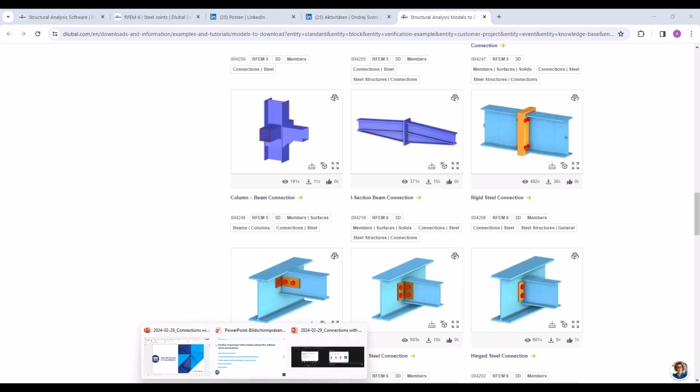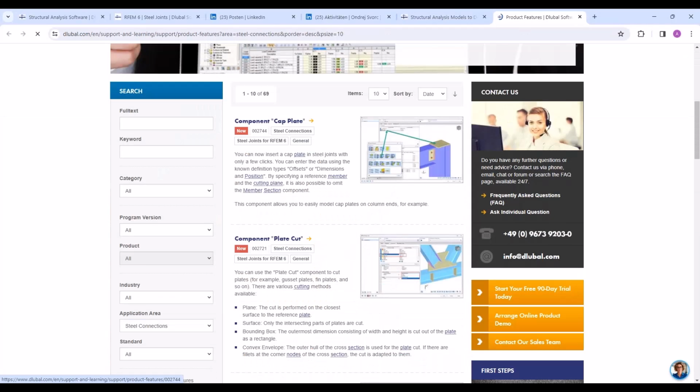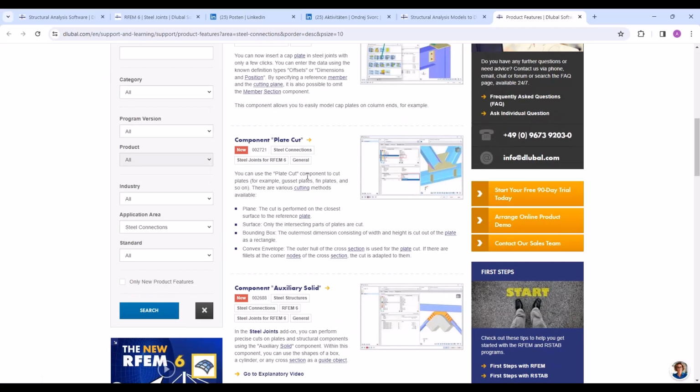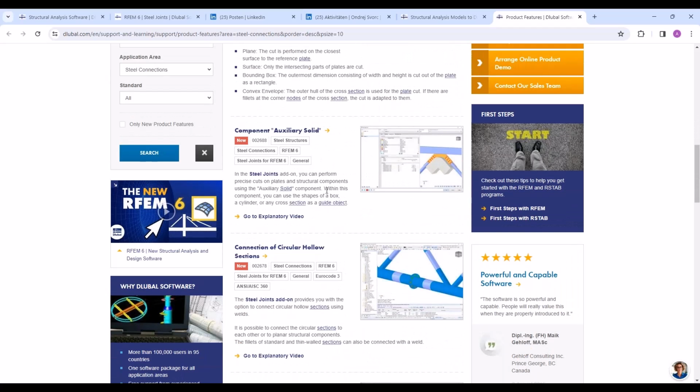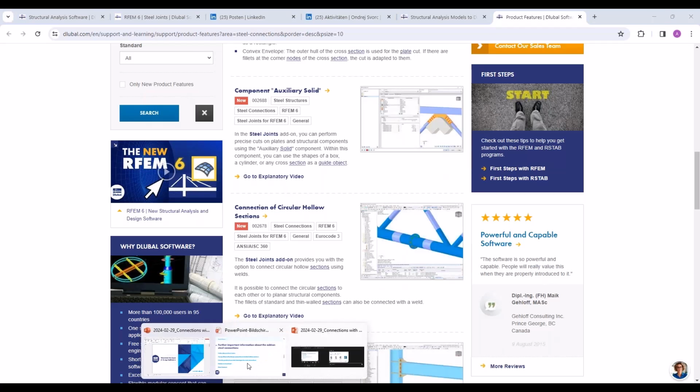And the last link, you can see new features of the add-on steel joints. That's the newest component, the cap plate. I showed it in the webinar. Plate cut or auxiliary solid and so on, and you can find more information there.